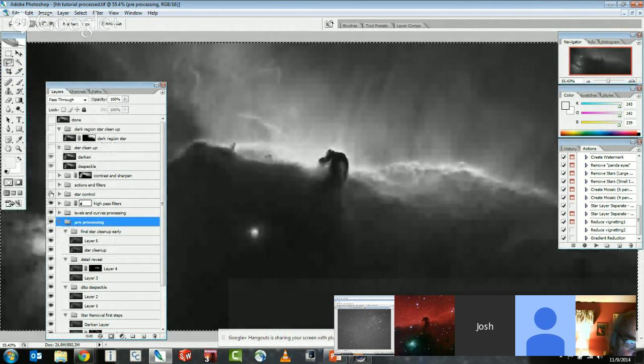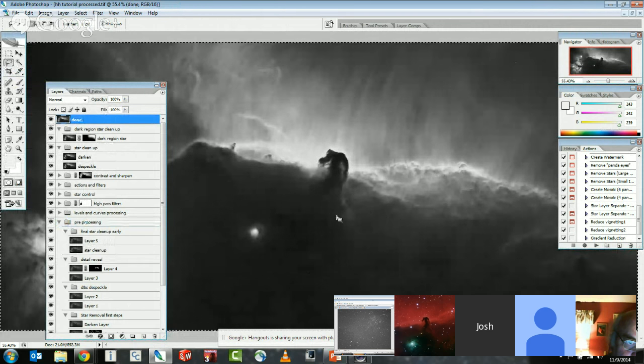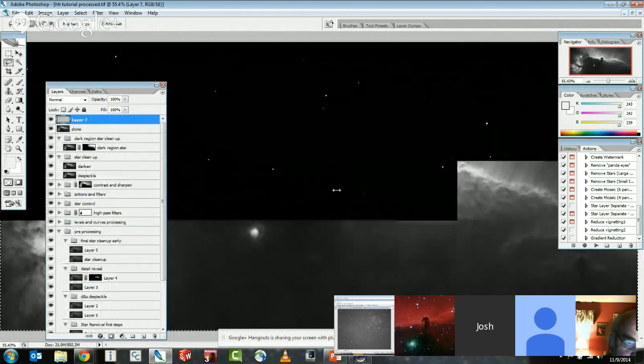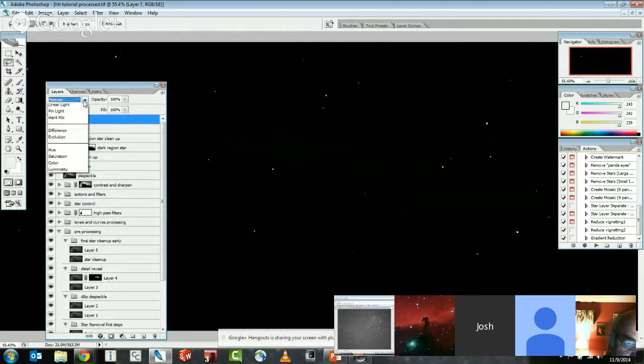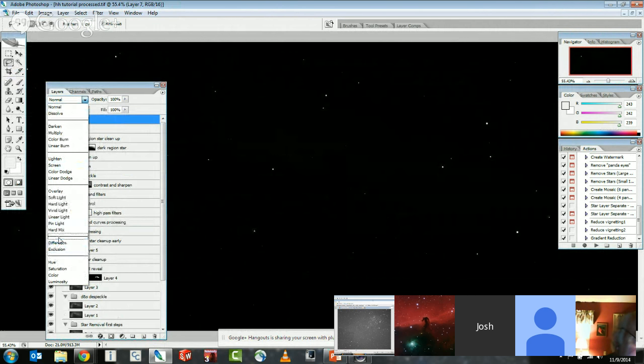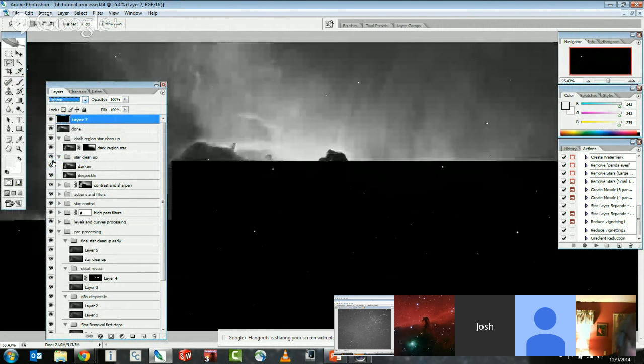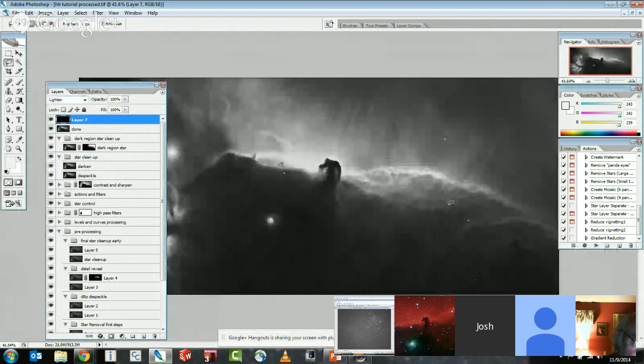So I just went back down to the last place that I had stars in there, and then I come back up and paste it over top at the very end, and I do that in a lighten mode. Where's my lighten? Right there. You can see it brings it back in.